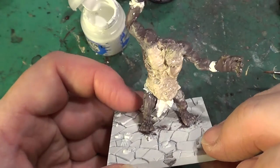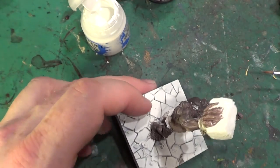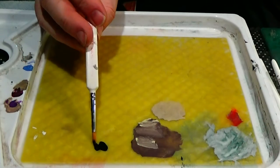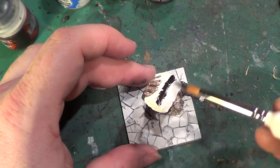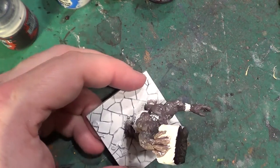There we are. What we also have is black that we need, and that's going on the stone. I'm just going to pop some on the palette, just about there. And there we go.